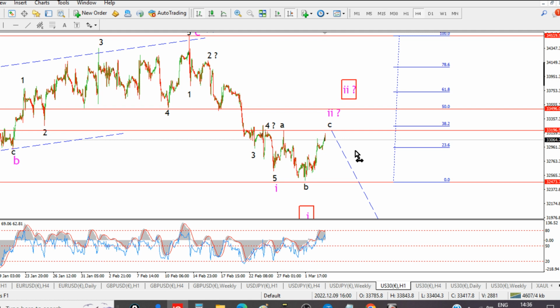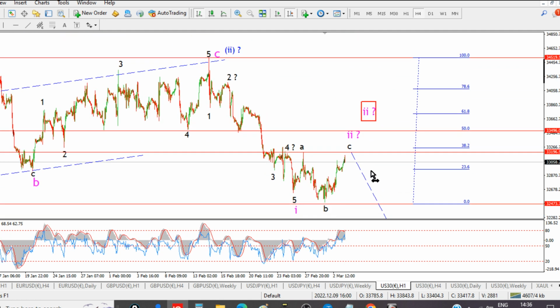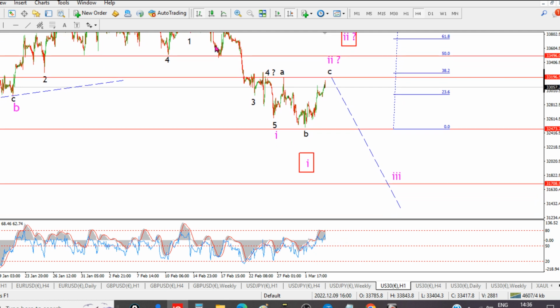I don't think we'll get the decline into wave three beginning today. Maybe not before the end of the day. Maybe we'll see. But I would be looking towards early next week, Monday or Tuesday, before we get the initial move down to begin wave three of three. So if this count is correct, it should be a pretty solid acceleration lower, probably back towards the 30,000 handle again, 3,500 maybe or something like that.